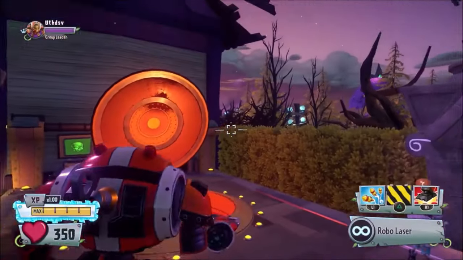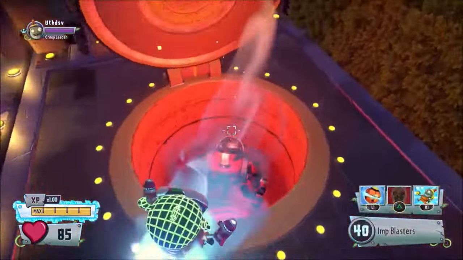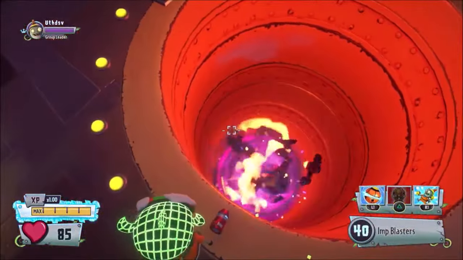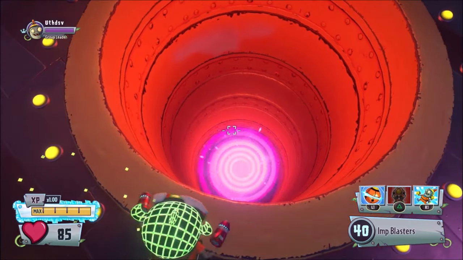Also, another amazing thing that you can do with this is get high ground and drop the mech on your enemies, as they will be really shocked and the explosion from the mech will blow them up before they even know it. It's like a giant chili bean bomb, but for imp.